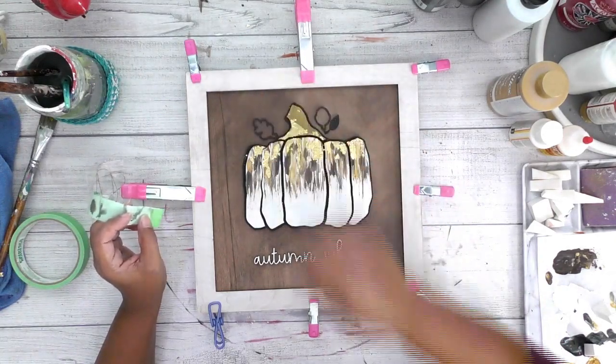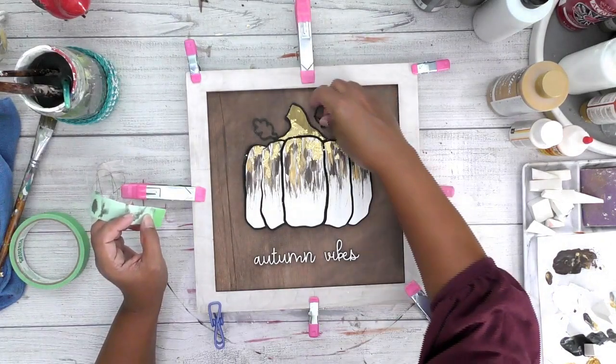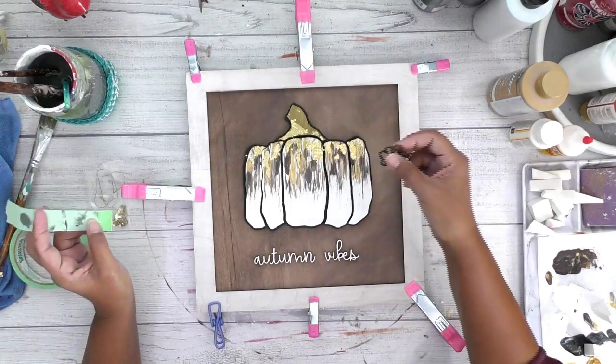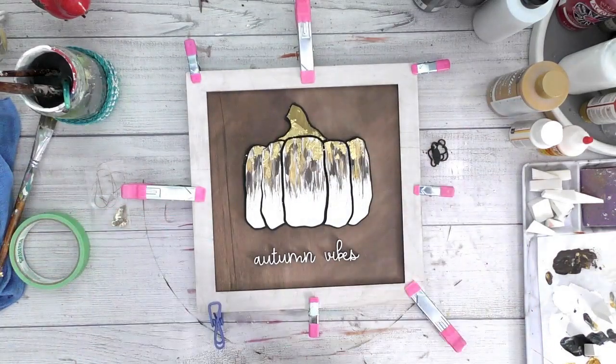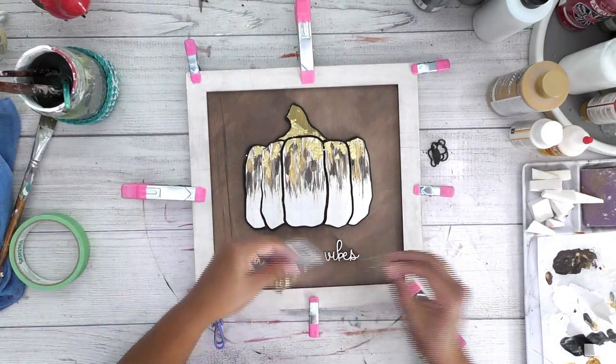Maybe one over here. So you can kind of see how you can just rearrange those however you want. And I'm going to actually attach them to my wire, and I'll show you that here in just a minute. So those are ready to go. Let's get our wire out.